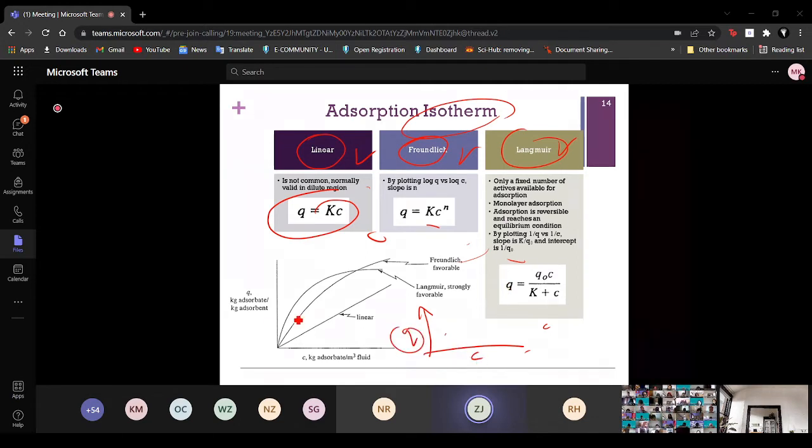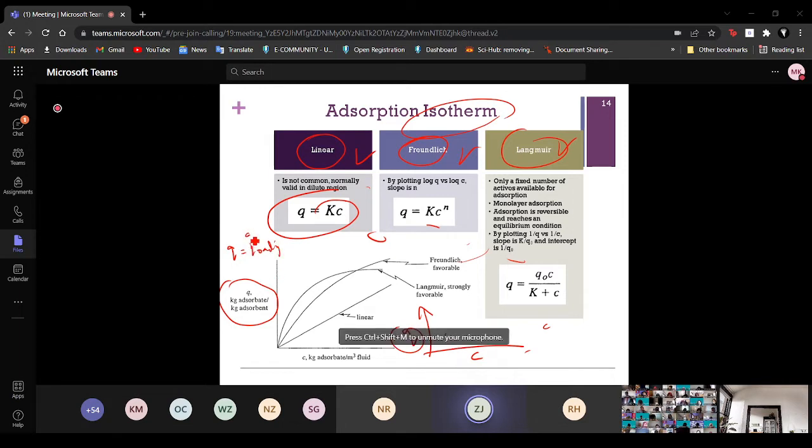What is Q? Q is basically this one, the loading. Okay, Q is equal to loading. What loading? Adsorption loading. So adsorption loading, the unit is basically the mass of adsorbate over mass of adsorbent. So maknanya adsorbate ni adalah solute ataupun compound yang you want to absorb. Alright. So katalah you ada 1 kilo of adsorbent. You need to know berapa banyak, how much adsorbate can be absorbed dalam 1 kilo. 500 gram ke? 1 kilo adsorbate ke? So that's data you need to know.